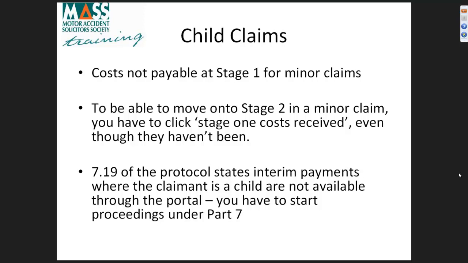So, child claims. Don't forget, costs are not paid at Stage 1. Stupid. You'll have all seen, hopefully, that the portal company are putting together amendments to the portal, and as Stage 2 rolls out of the portal, which I think is scheduled for this summer, this is one of the anomalies that I think is going to be removed. Because it's daft. You have to say you've got something to move it on to Stage 2 when actually you've not got it.